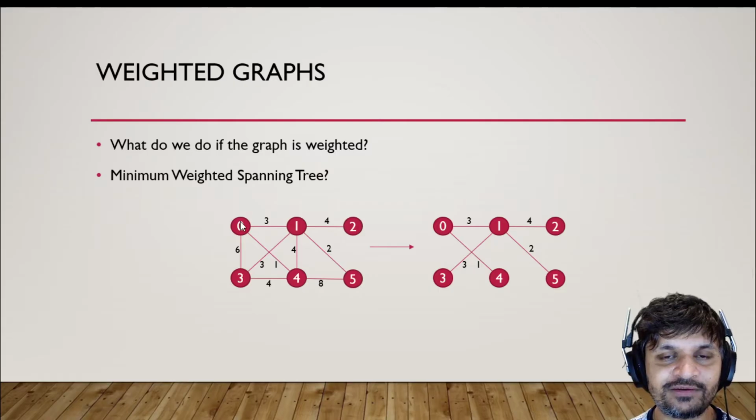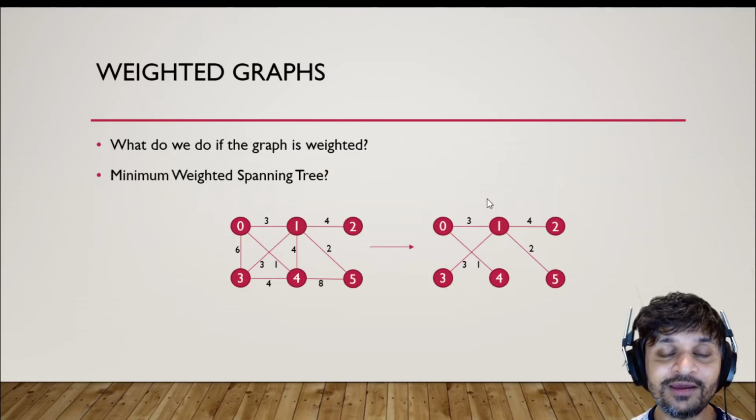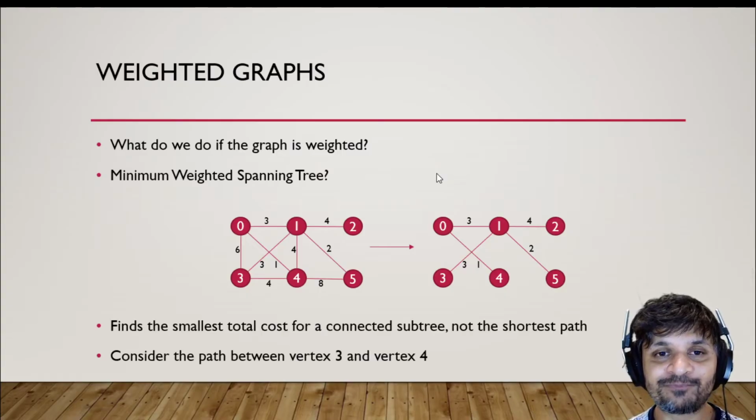So this is if we started at 0, or let's say we started at 3 randomly, and we just picked the cheapest edge going from a vertex in the tree to a vertex not in the tree, in the same manner as last week's algorithm. What would have happened is we would have ended up with this minimum weighted spanning tree. Now, that minimum weighted spanning tree looks cool. It's definitely got a smaller weight than this, but does it have short paths?